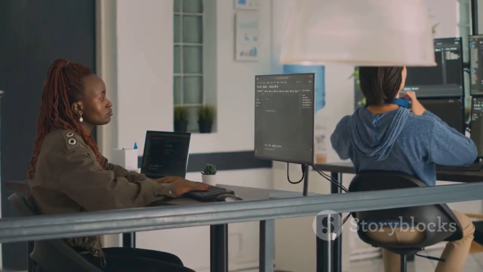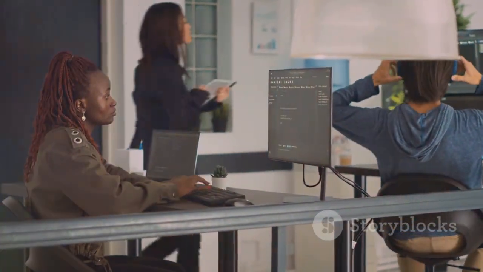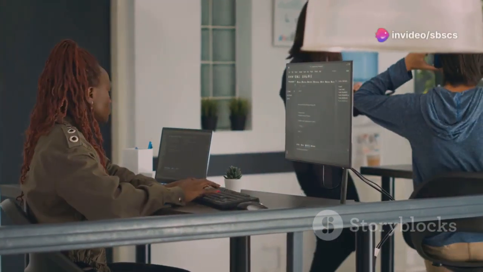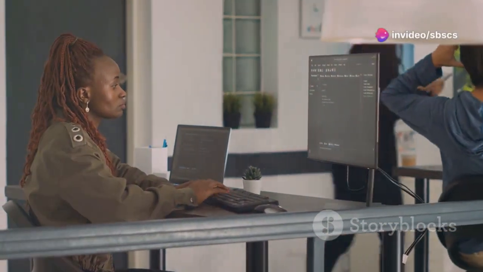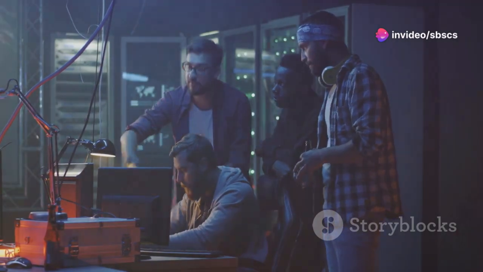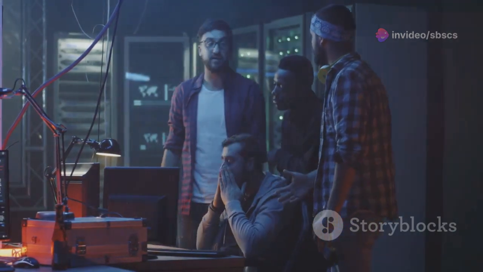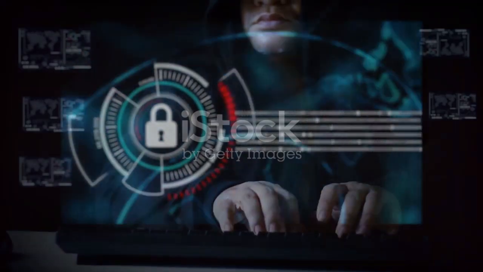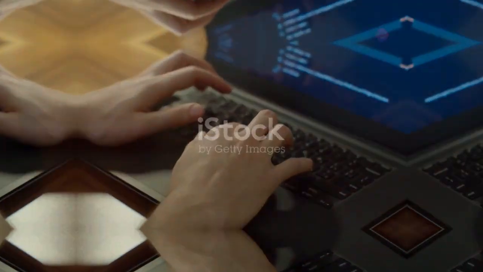Whether you're building a website, analyzing business data, or just learning about databases, MySQL is a fantastic tool. It's reliable, efficient, and has a vibrant community of users. Get ready to unlock the power of MySQL and become a true data master.